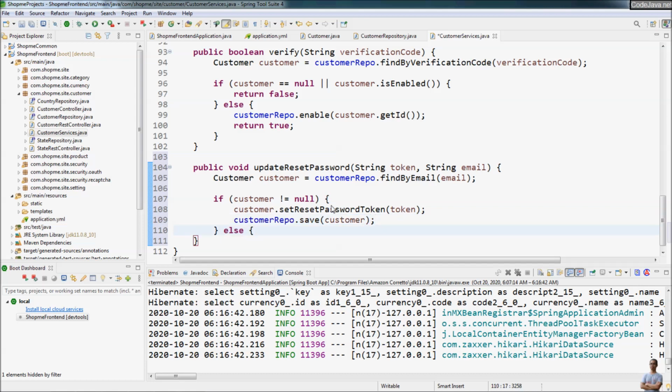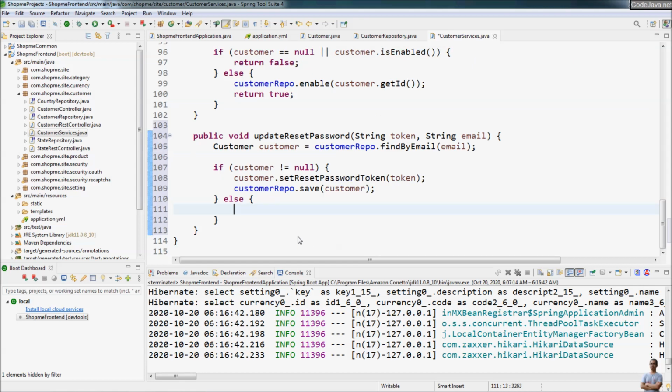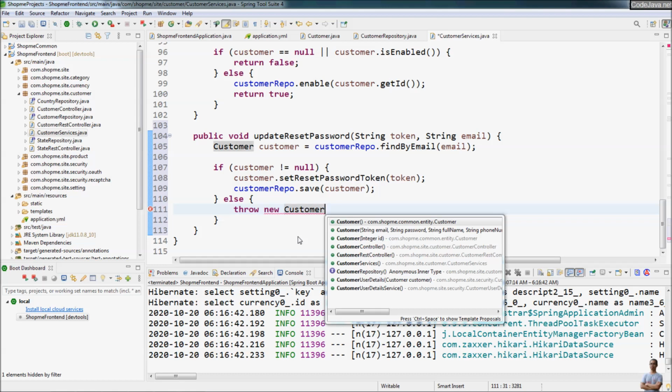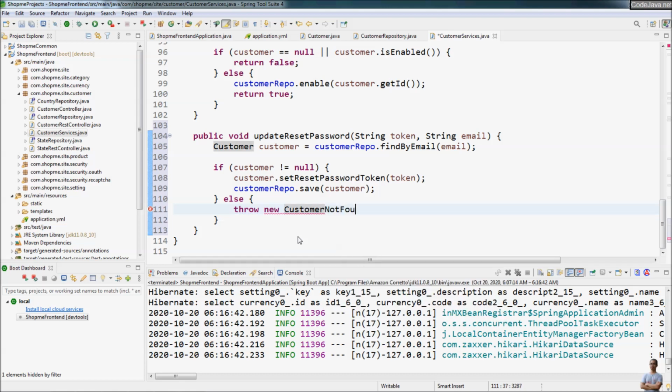Else, if no customer object is found with the given email, we throw an exception. Throw new CustomerNotFoundException, with the message: could not find any customer with email.